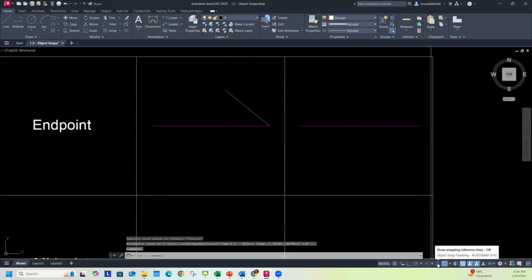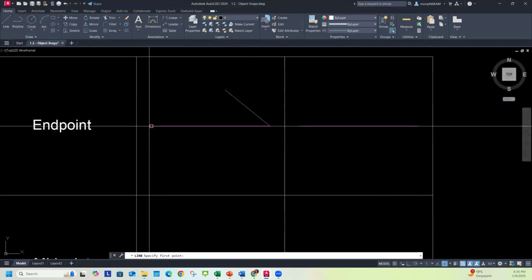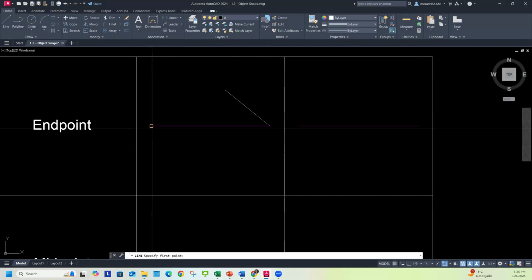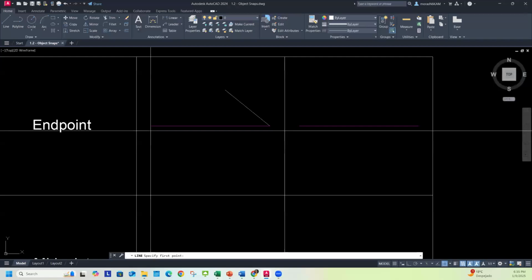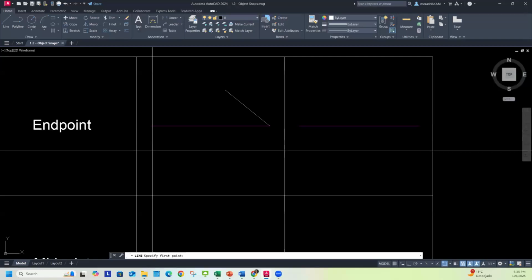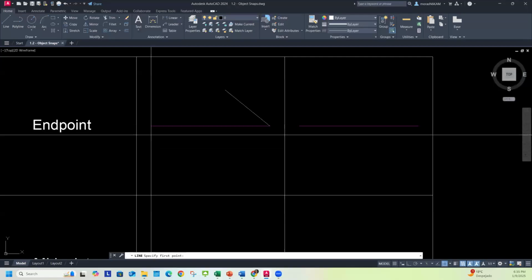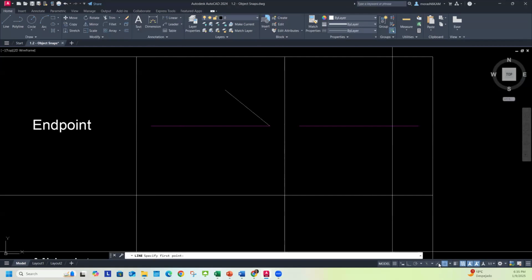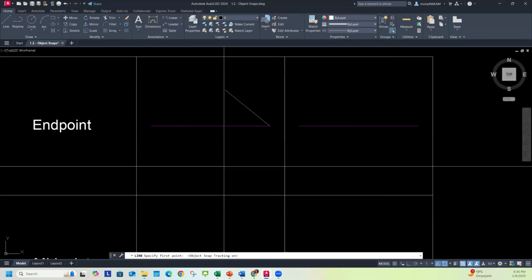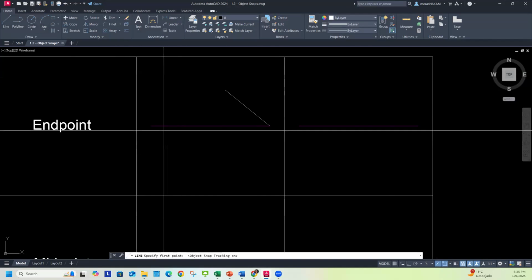But if I want to turn on this, actually, let me show you without it first. So if I hover here, but let's say I want it to be lined up with this, I want it to track down. I can't see if it's exactly lined up if I move away from this line. But if I were to turn on this snapping reference lines, and I'm in my line command still.